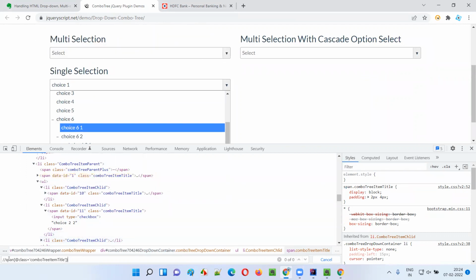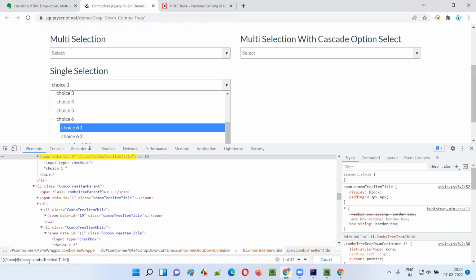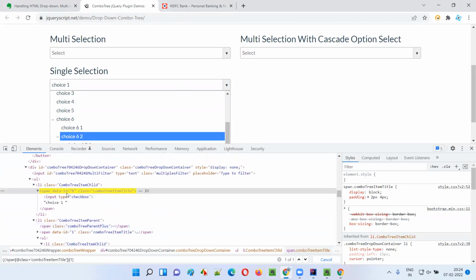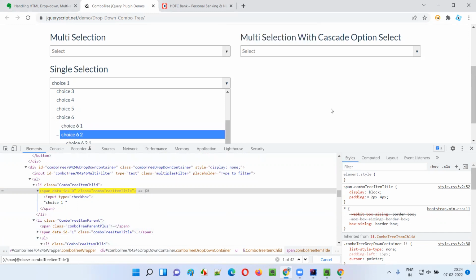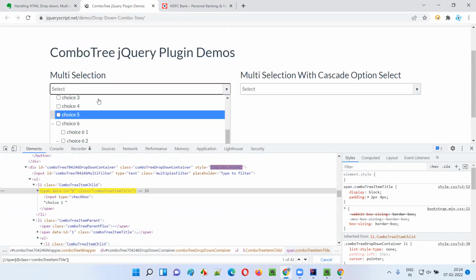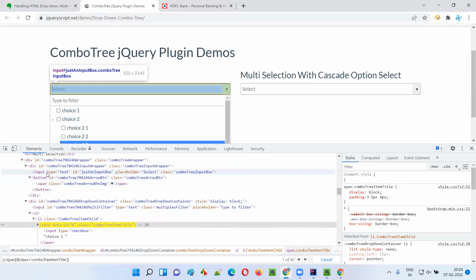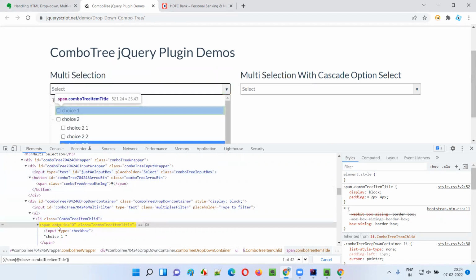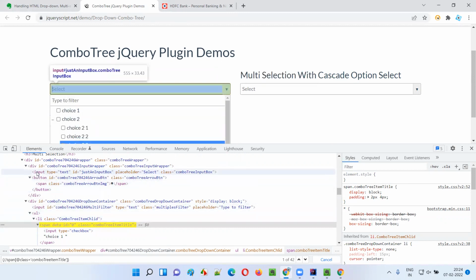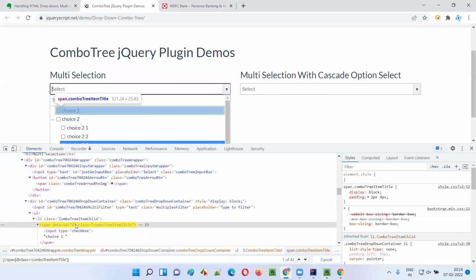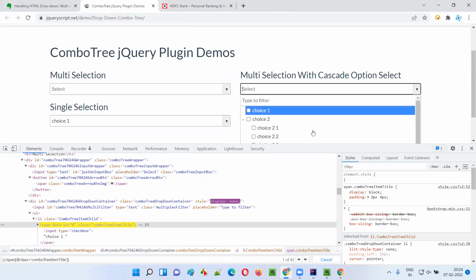So what I'll do here is I'll simply say one. If I say one, what's happening? One of one is coming, only one option is coming. The first option is coming. Okay, out of all these things, the first option is coming. What can we do here? There is no way, right? I want to get only this field's options. Maybe I can use the ID or something, guys. Where is that ID here? It's just an input box. Under that we have the span. Somewhere here we have the span. So how to go from here to here and locate it? I don't want to get all the options of other drop downs.